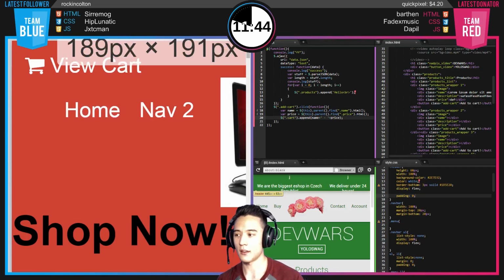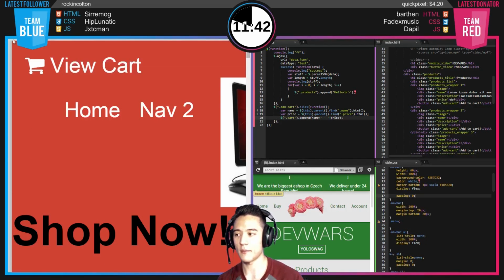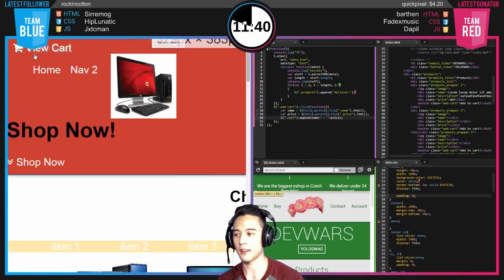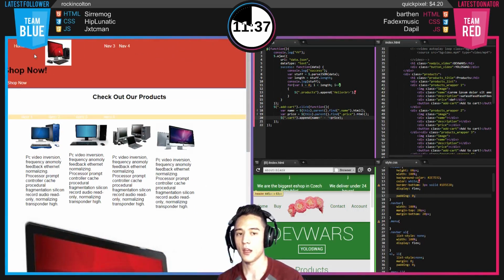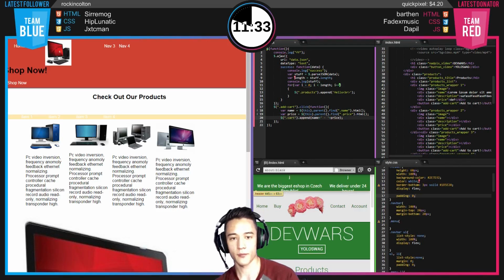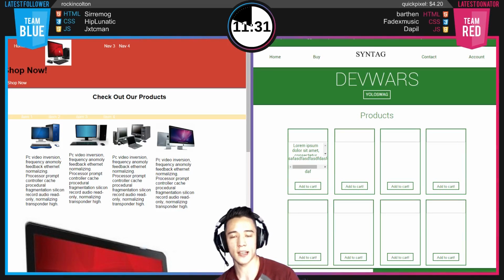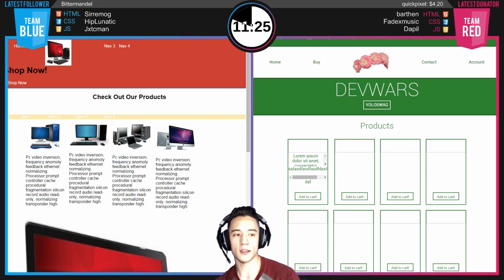And again, you guys can't really see it, but there is a margin at the top left of this that is added with the browser's default styles over here. So far we haven't seen either team add the video, and that's unfortunate because that is a point that's going to be deducted from their overall score.